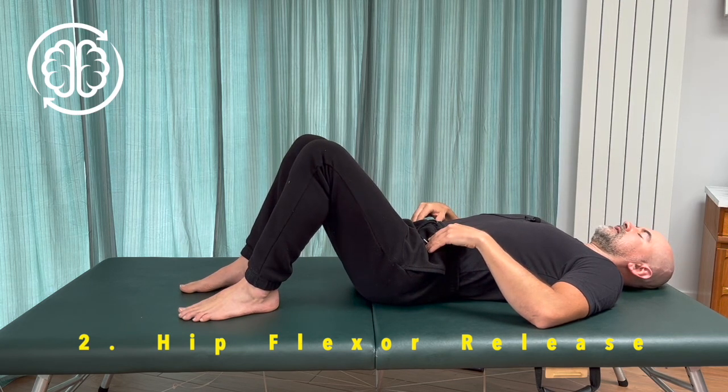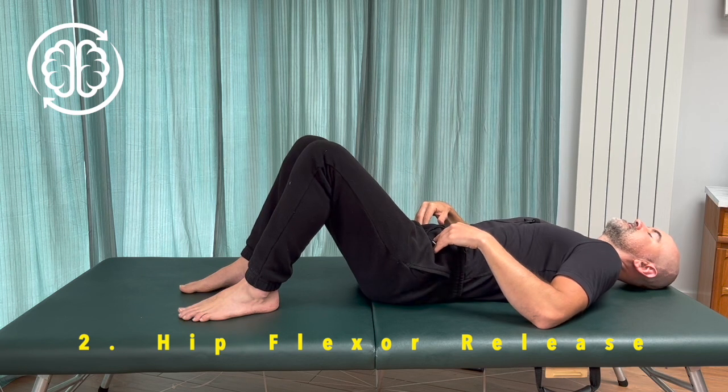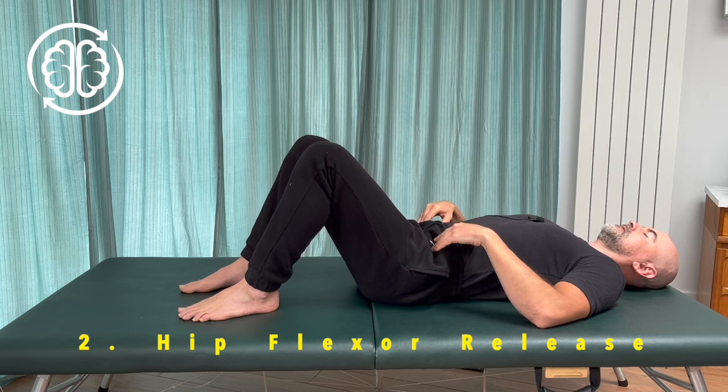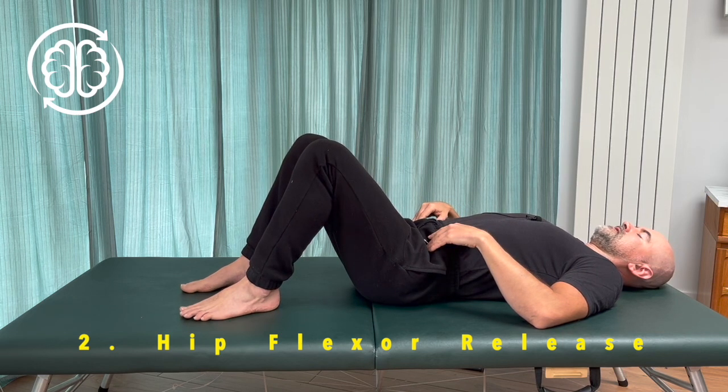Arch the back. Make the feet light. Slowly relax all efforts back to rest. And we'll do that just two more times. Arching the back, making the feet light.